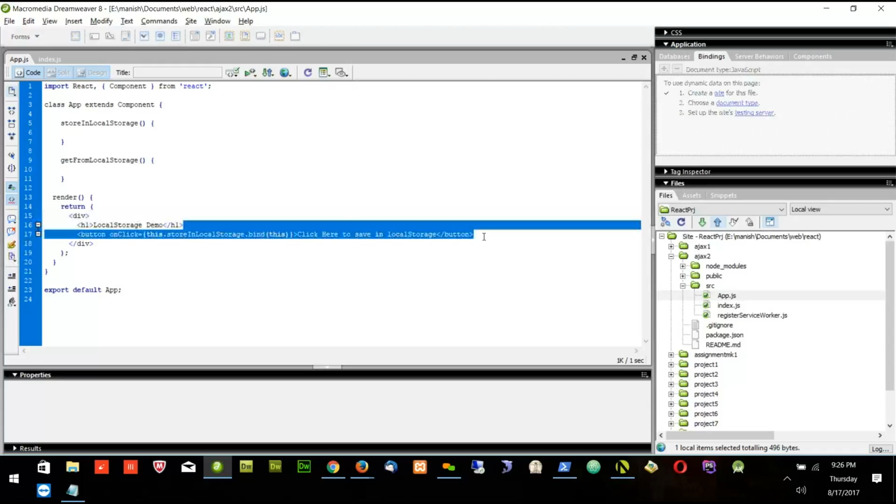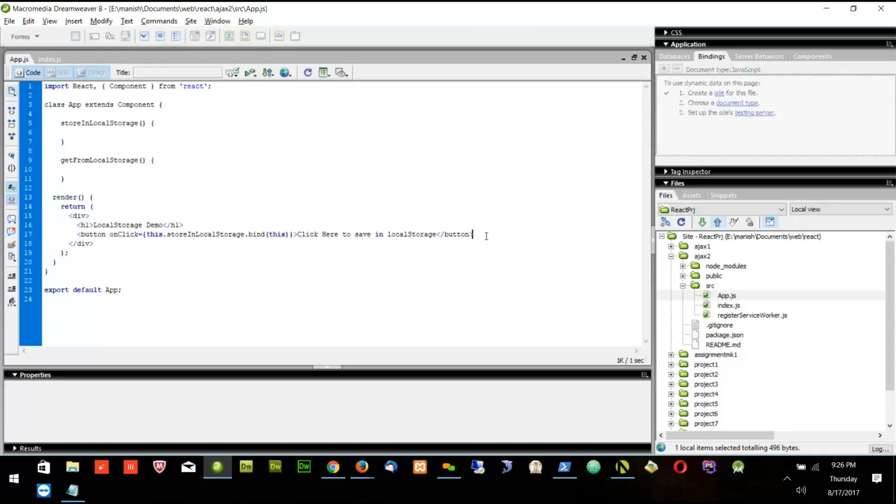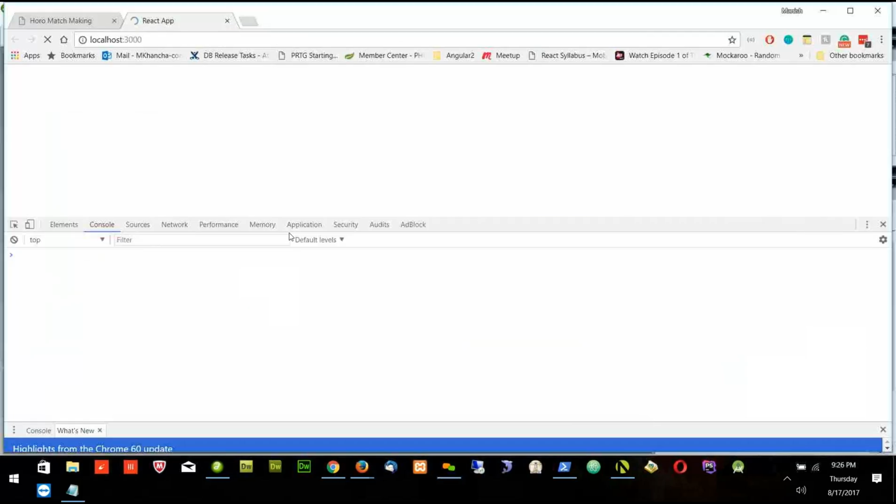Okay, I created one button which will save into the local storage. Let me create another button which will get from the local storage. So let's see what happened now. So I have two buttons.